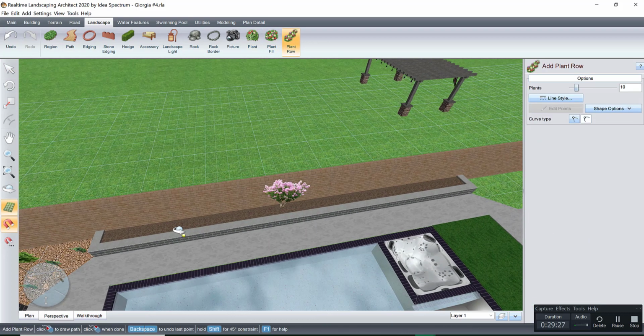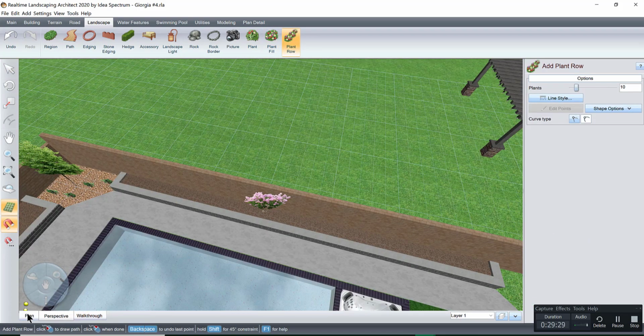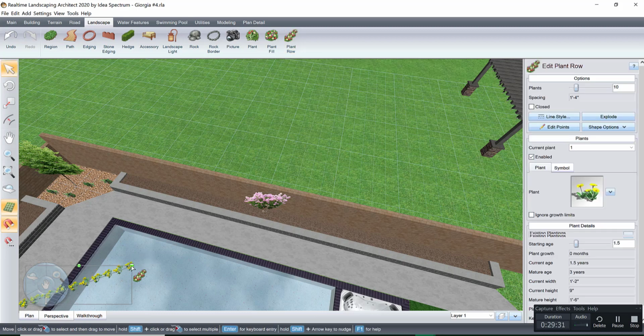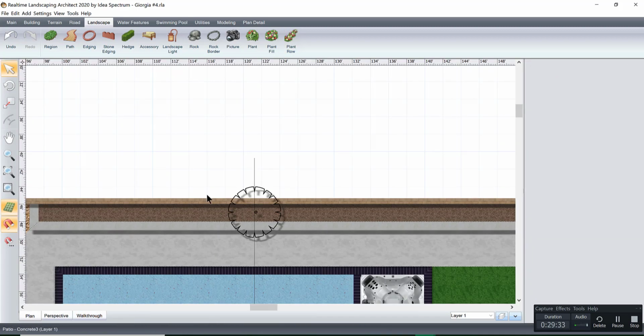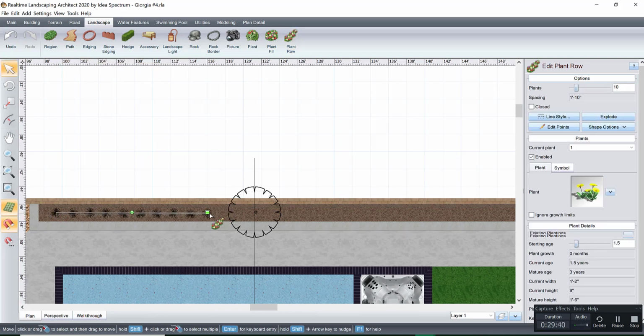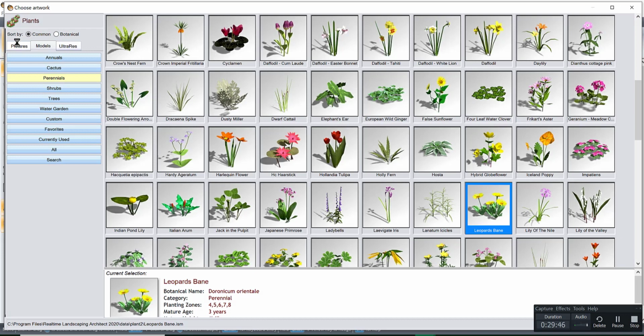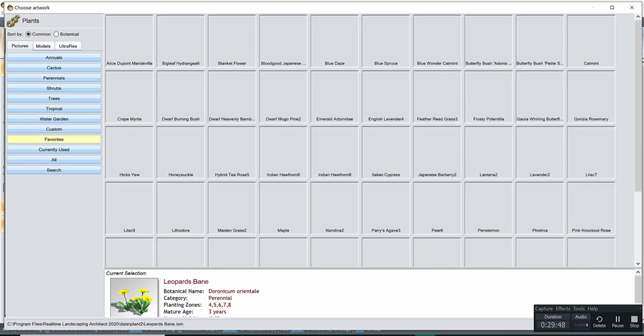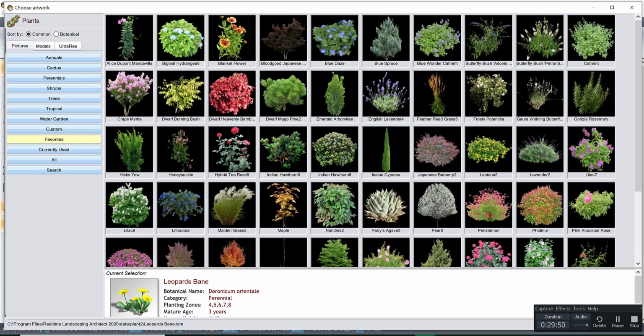Now for a plant row, let's go back, delete that. Let's go back to plan view, and we're going to click more or less in here to here, and we'll click 3. I want some emerald green arborvitae. Those do really well here.